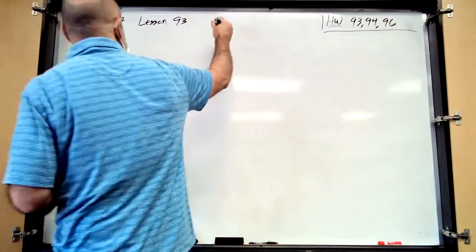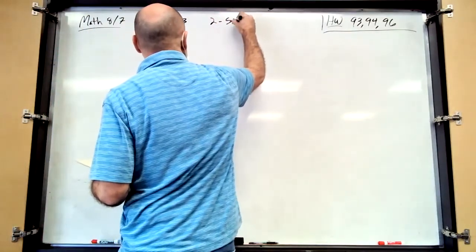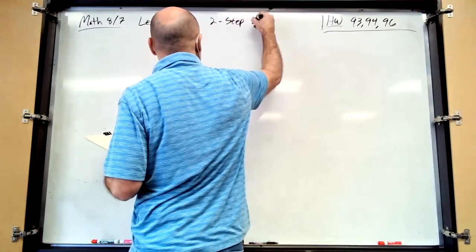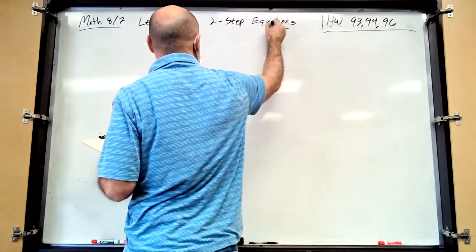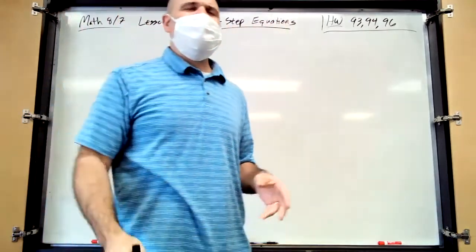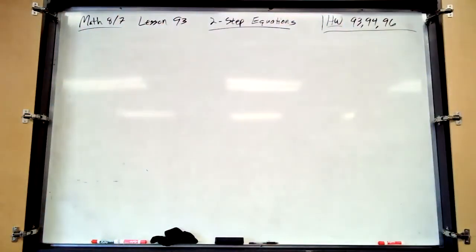They're called two-step equations. What's the main goal of solving an equation? Do you remember talking about that? To get the answer, but in an equation, you've got variables. What's the main goal? Kiara? I think it's to get the variable by itself. Yes, so there's three principles. Your main goal is to get the variable by itself. So you have to get rid of stuff that's on the same side as the variable, right?